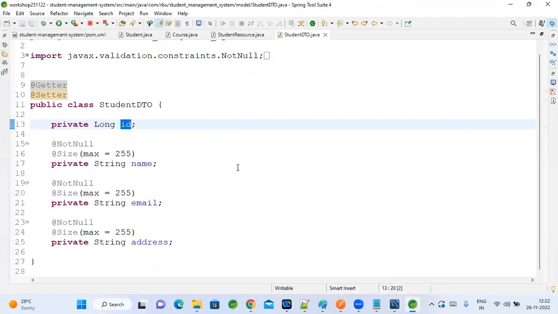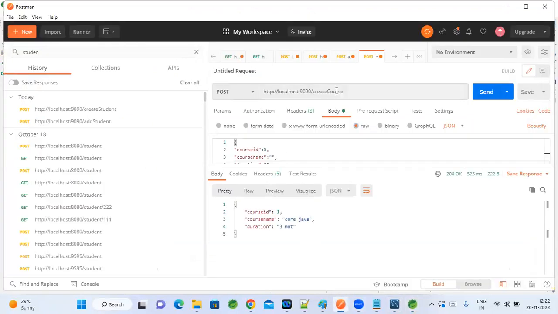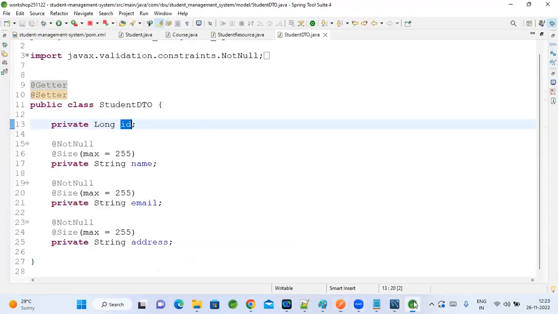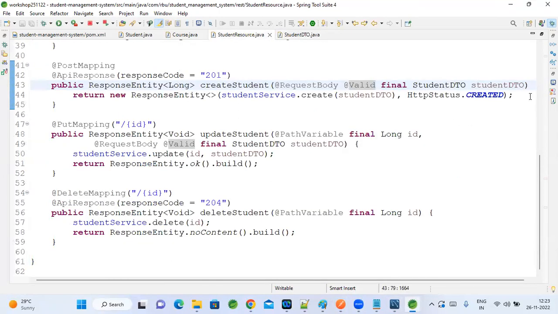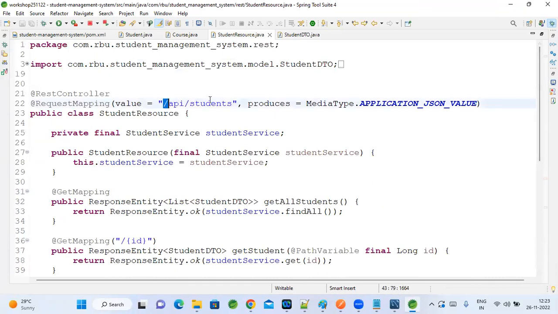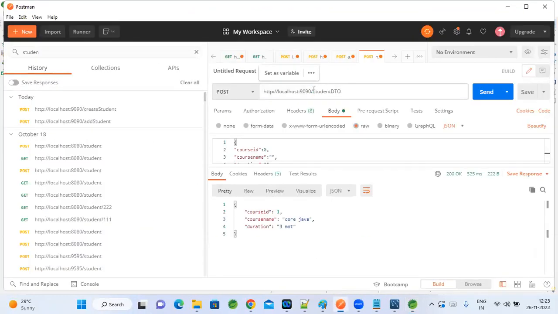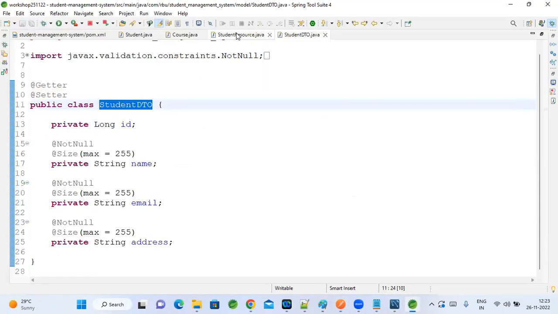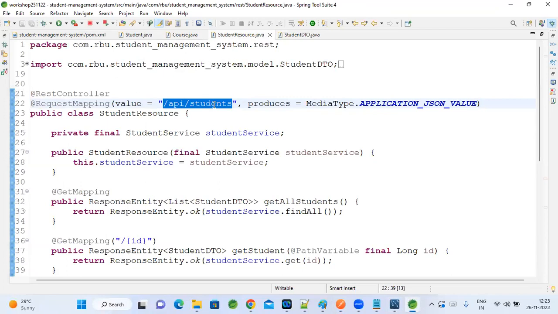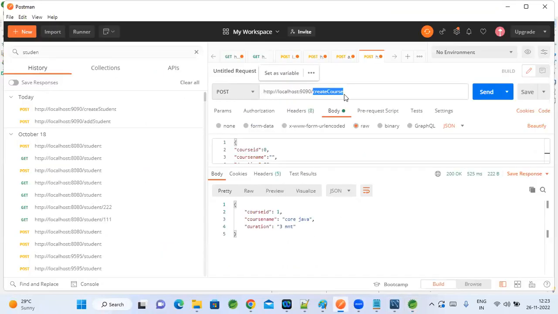Anyway, now I have an API also for this. UI I have and API also I have. The same student, if you want to create, here you need to use the same REST URL. I don't know what the REST URL is. If you are a developer, you must be aware. You copy this, you put it here. Create the students, put your URL here.